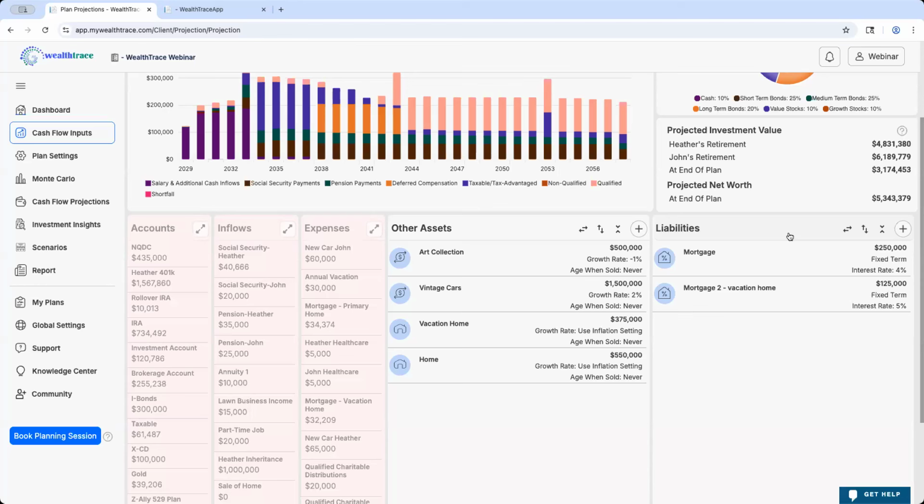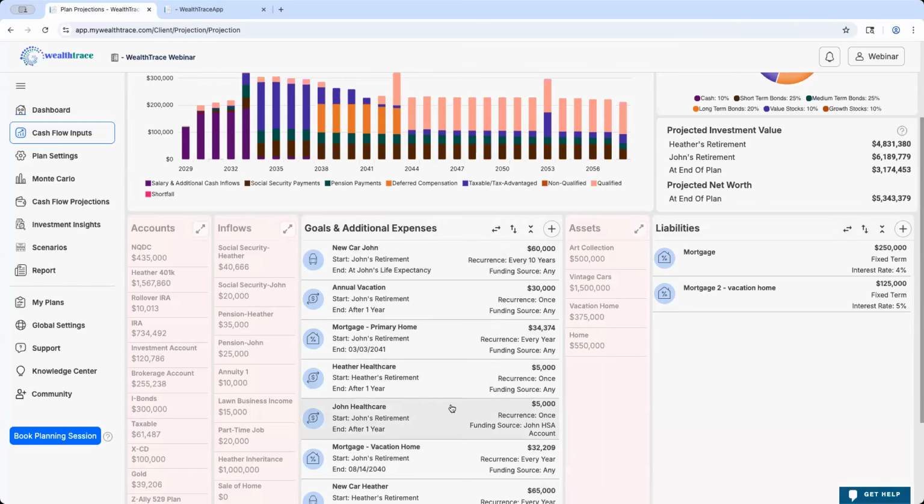So Mitchell's asking, in a mortgage, a portion of each payment attributes to principal. How is that accounted for? So when it comes to the expense part, when you add a mortgage in here, we are just looking at the payment. This is going to be separate from your actual mortgage in here. Your mortgage here will reduce, including the interest rate in here.